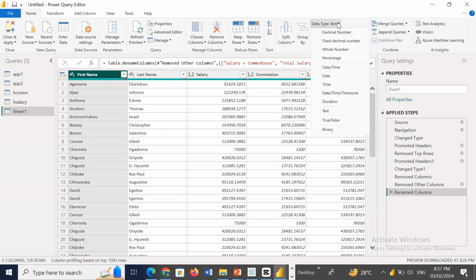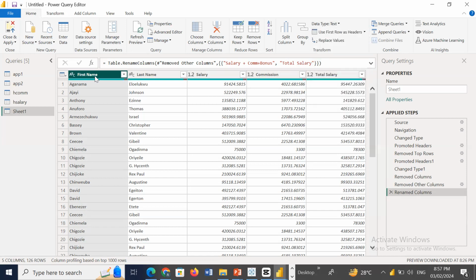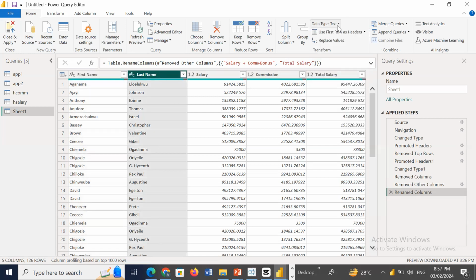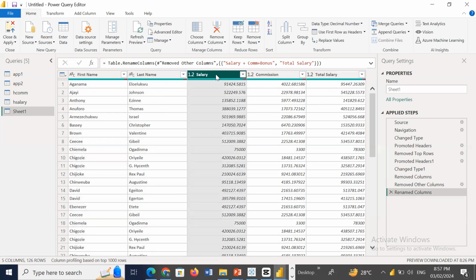But when you click on the arrow at the bottom, it displays different types of data, the different data types that are accepted in Power Query. I can easily change this data type to any of them, but this is the right data type for this particular column. I click on the next column and check the data type. It is very important because when you get to Power BI, you can change the data type, but when creating visualization, it will affect your visualization. You won't be able to create a proper visualization if the data type is not correct.